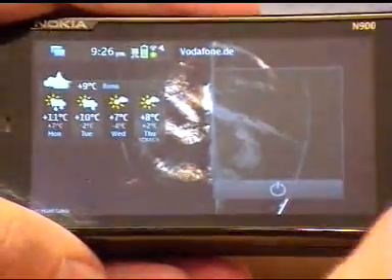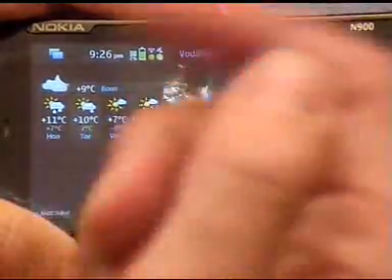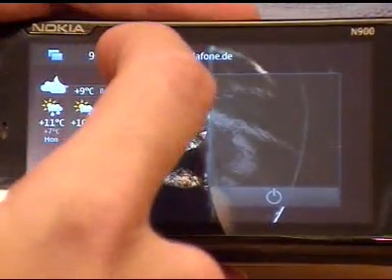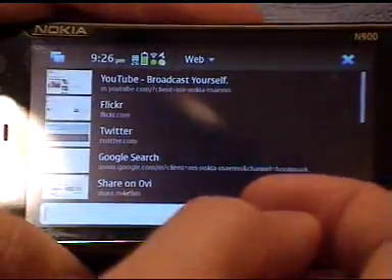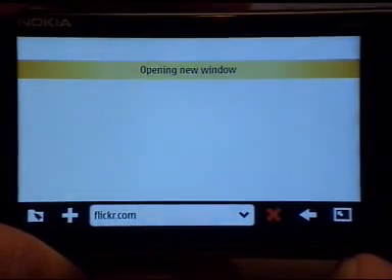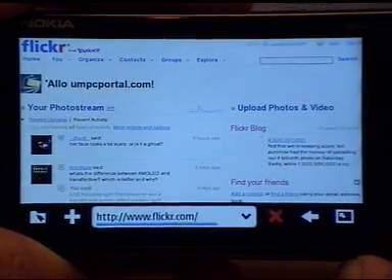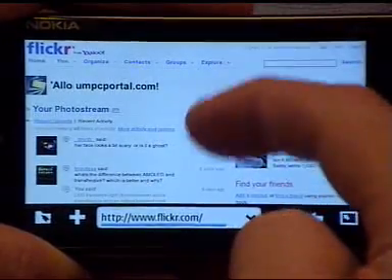Right, let's click that. So back on again. You'll see this top bar change slightly on an application by application basis. So let's go through to probably the most important application on the device. Just a quick demo of the browser. You go straight to web, it comes up with the bookmarks, and we're going to go straight into Flickr here. I'm connected over wireless LAN here, so it should be fairly quick. Opening new window, Flickr. This is identifying itself as a desktop browser, and longer than expected. But there's Flickr in a fully scrollable window.